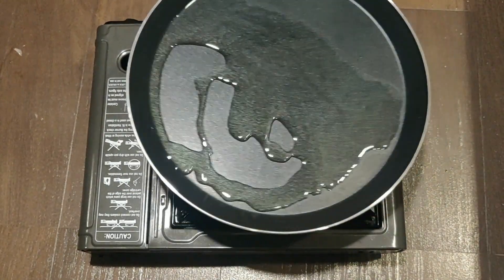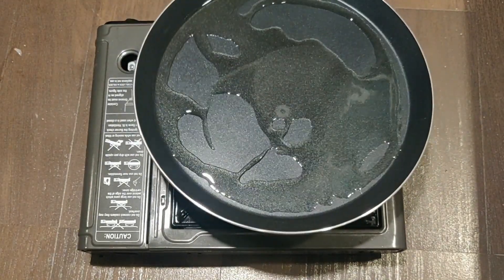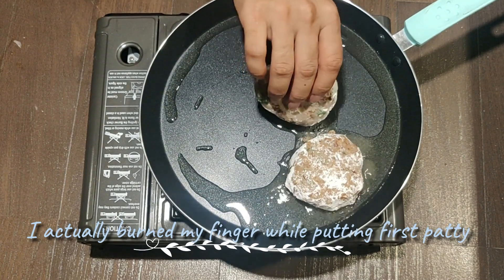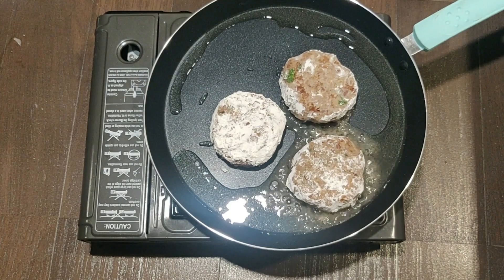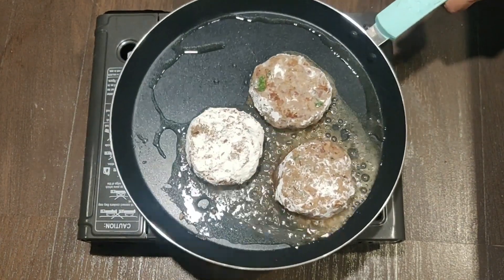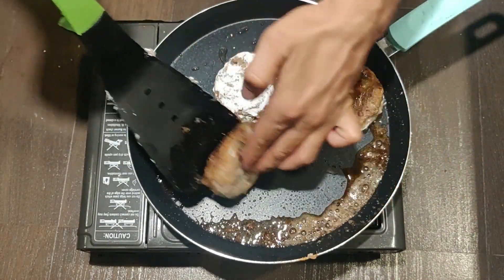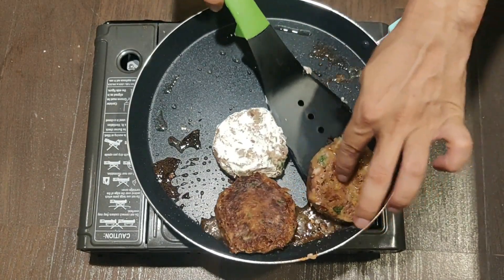We will grease and spread the oil to each corner of the pan and let it heat for a couple of minutes before putting the burger patty on. We will cook on medium-high heat, cooking each side for three to four minutes until it turns a little brown. I'm just spreading the oil so that the patties are cooked properly and nicely. You can see one side is cooked — we will flip it over to cook the other side.